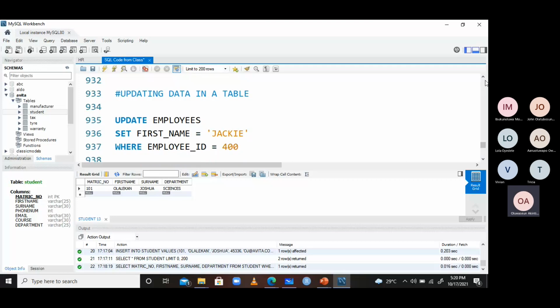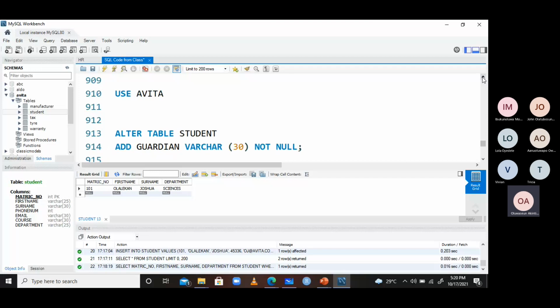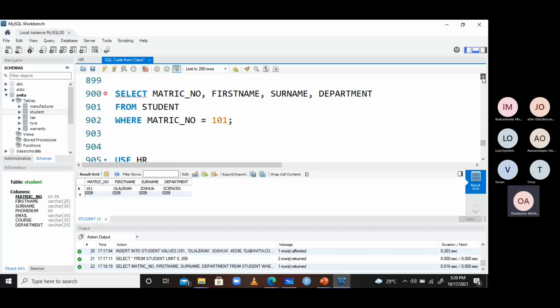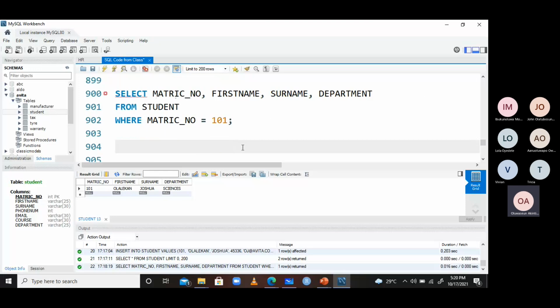All right, so let's go back to that table. I just want to stay on the table that we're using. We have inserted values in the table. So the business case that I want to look at now is the update statement.